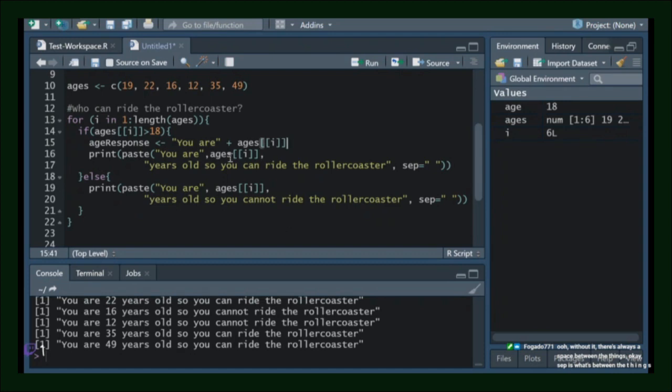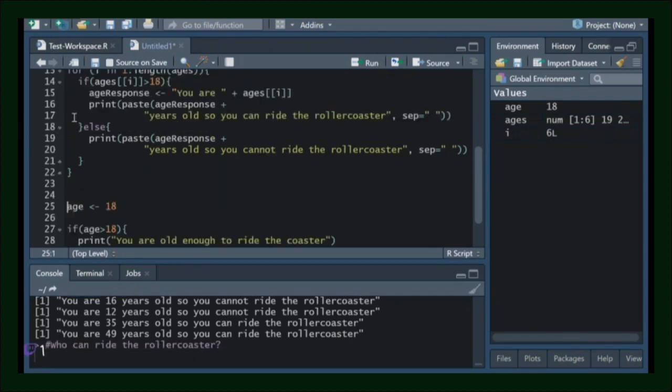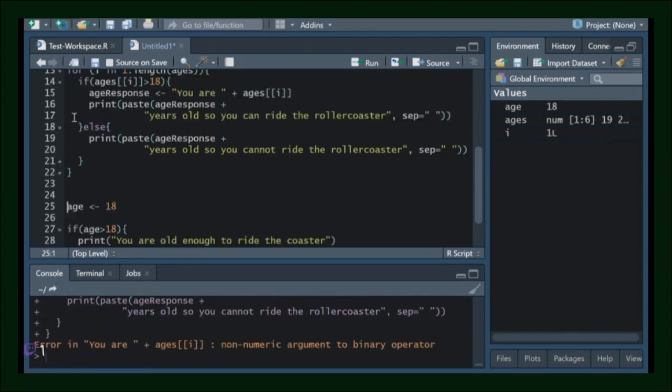I don't know if it'll let me do this. This might get mad at me for doing this. But that's why we're here. We're here to learn and find out. Yeah, okay.